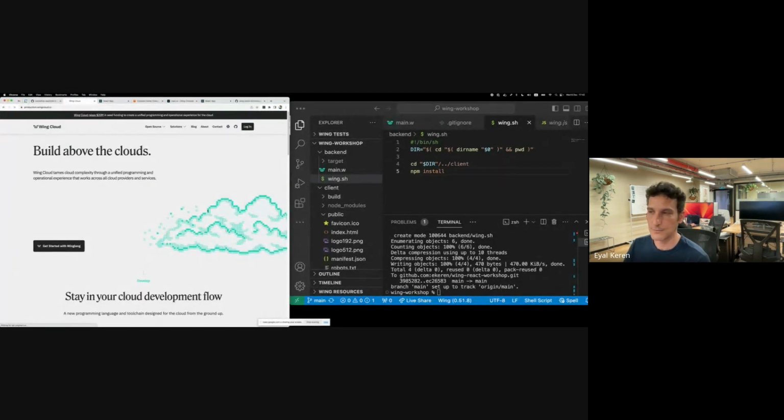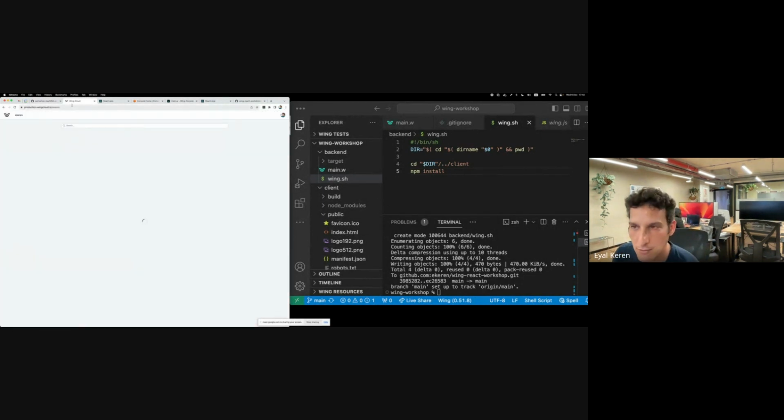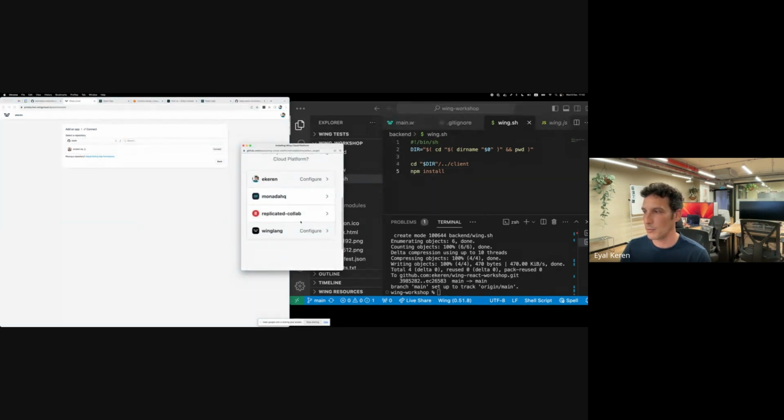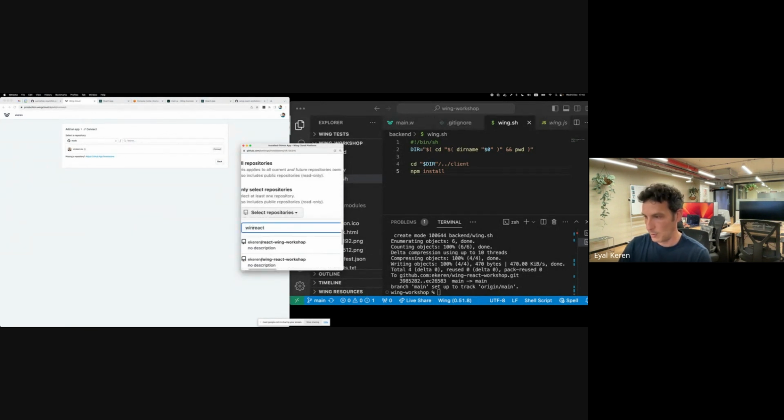I'm logging in. Now this is a temporary URL for our environment, and what I'm going to do now is connect the production Wing Cloud to my repository. So I need to give this application the right repository permission for the new Wing React workshop.